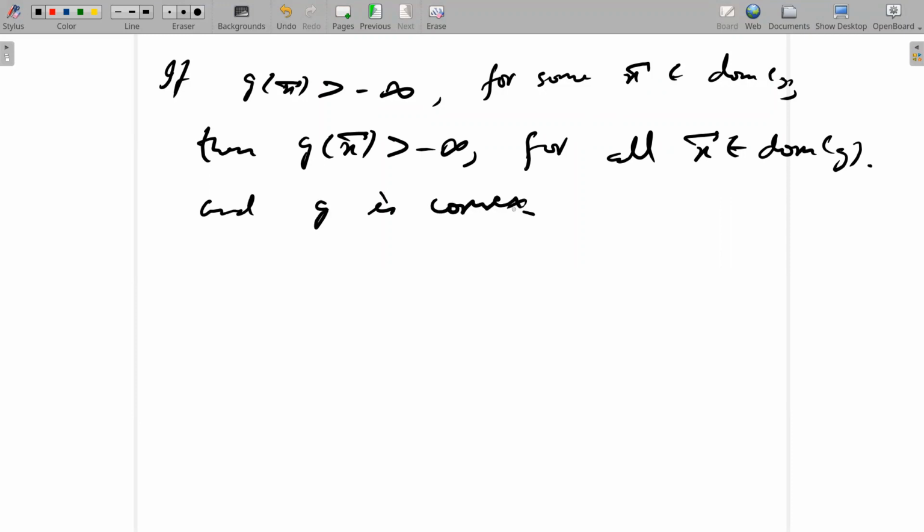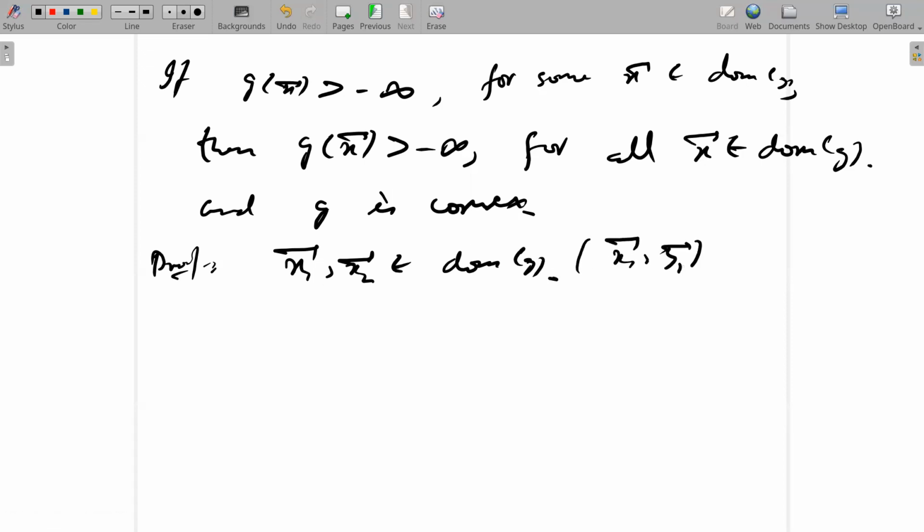And g is in fact convex. The proof is actually directly again a consequence of Jensen's inequality. Maybe I'll just give a quick outline. So if x1, x2 belong to the domain of g, meaning there is some y1 such that (x1, y1) belongs to the domain of f, and there is some y2 such that (x2, y2) belongs to the domain of f. So essentially you're doing a projection onto the first half of the coordinate system.